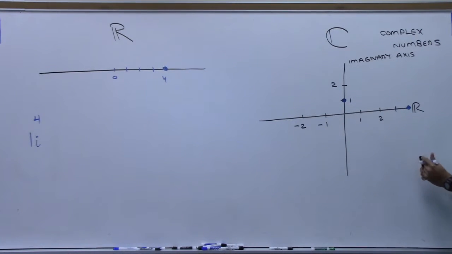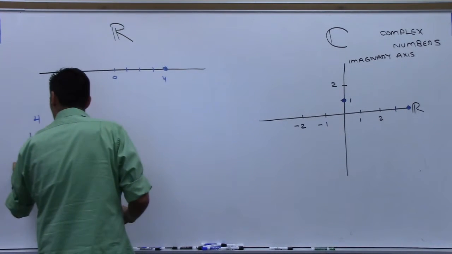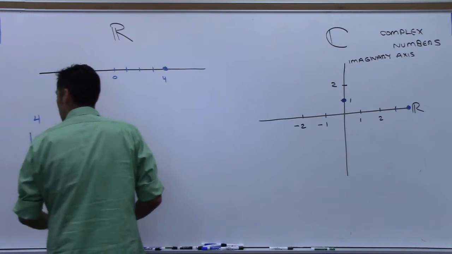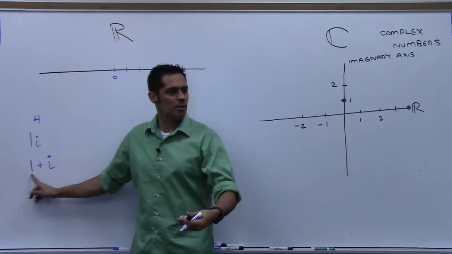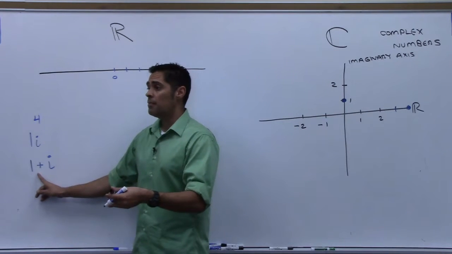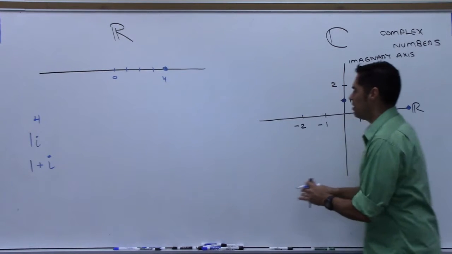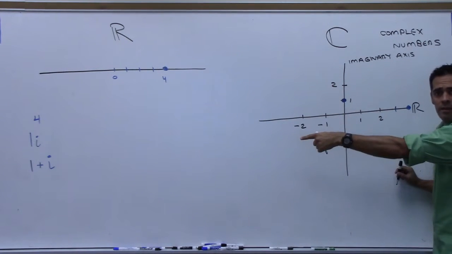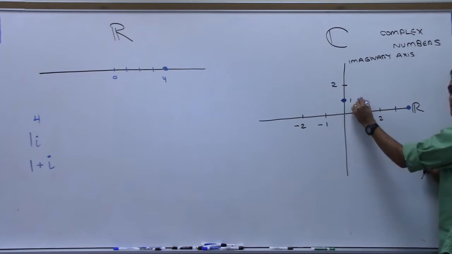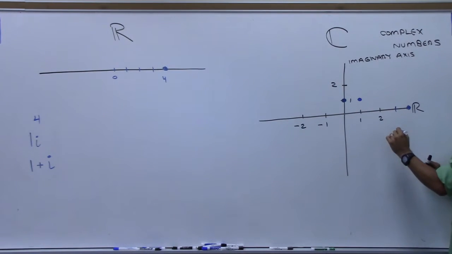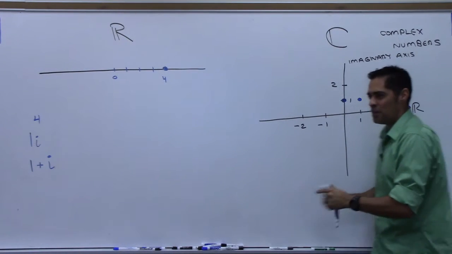Why would it not be over 1? That's a good question. So let me write something else down. How about 1 plus i? So now what we have is something else. This right here, 1, is a real number, right? And we're adding to it an imaginary number. Where would that be? So what part of that is the real part? The real part is the 1, right? So it means I go over 1 and then up i, which would put me here. Do you see that that's 1 plus i? Do y'all see how that works? Yeah? There's nothing crazy or special about this. Do you see it though?